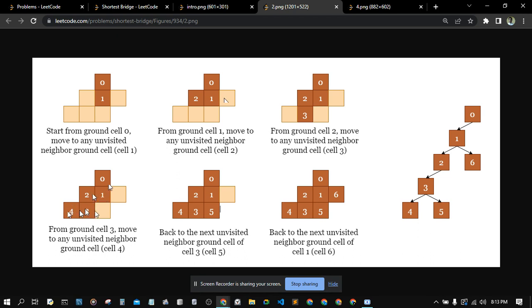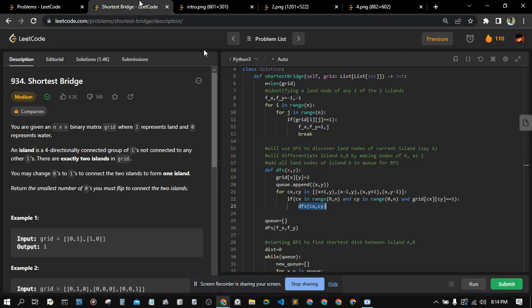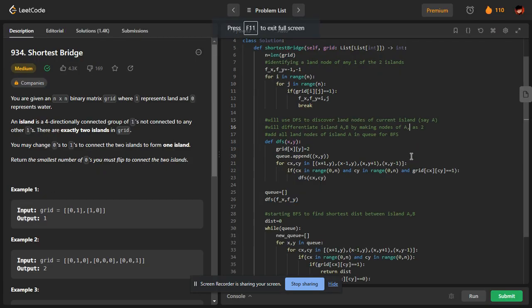See, from 4 I will come back to 3, from 3 I will come back to 2, from 2 I will come back to 1, and from 1 then I will identify this particular node as node 5. Again I have to backtrack to 1, and then the right node of 1 will be 6. This is how it is being done. So remember these things. DFS means you will have to backtrack. So that is what is being done here.